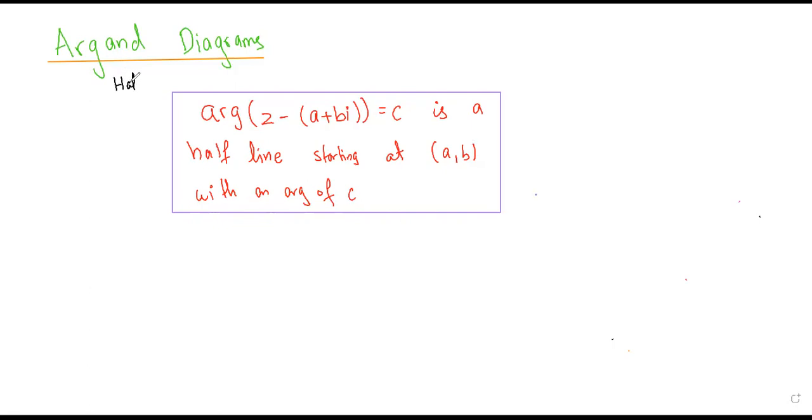And now we are talking about half lines. So a quick recap. So far we know how to make circles. We know how to make perpendicular bisectors. And now we're talking about half lines. So yes, this is the idea. Let me just talk about an example. Example number 1. Let's say you have been asked to plot the locus of these points on an Argand diagram.